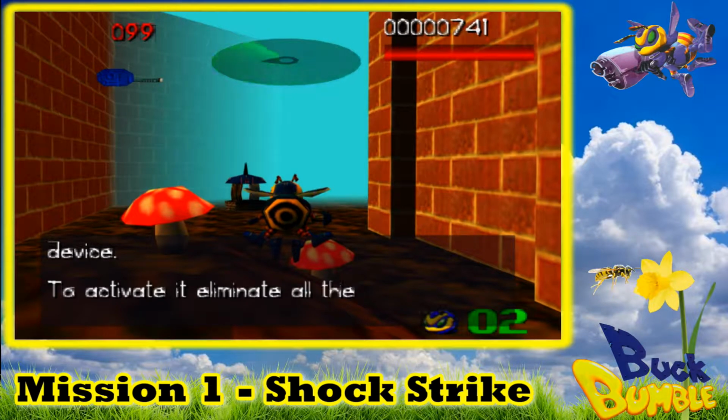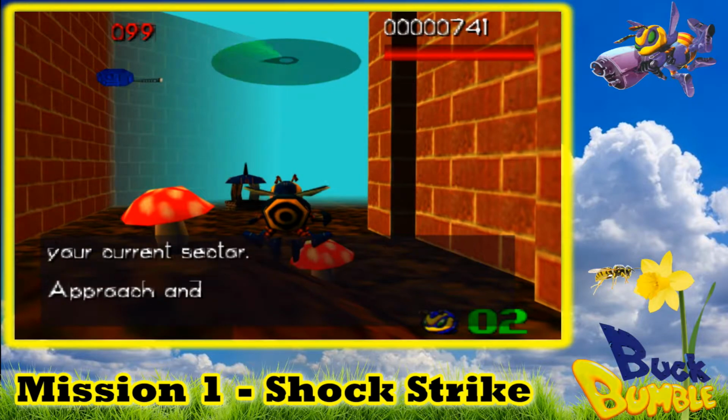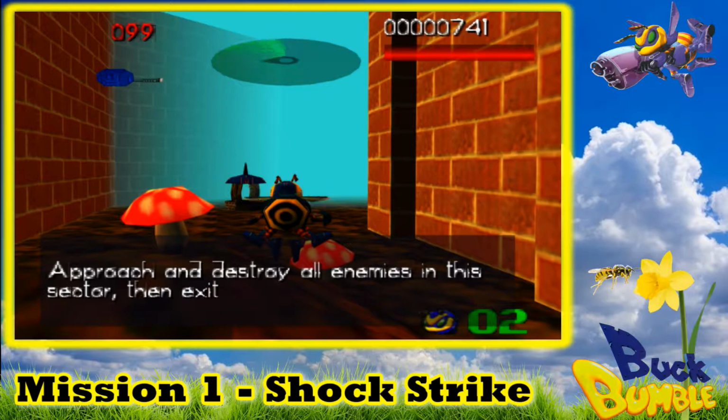Up ahead is the teleport device. To activate it, eliminate all the enemies in your current sector. Approach and destroy all enemies in this sector. Then exit via the activated portal.